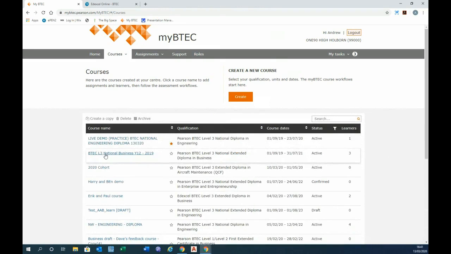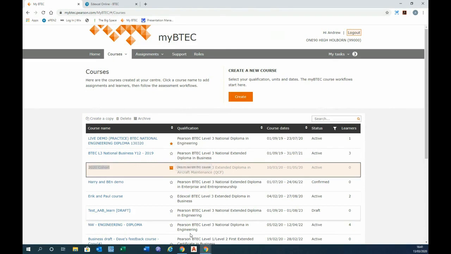So instead of clicking on one of these here, click on it somewhere over here and it highlights the line. So I'm avoiding actually clicking on that underlined link. And then if I wanted to, I could set that as an archive. If I'd created it, I could. Oh, there we are. So I've archived it. The little icon there has turned into an archiving box. And now when I come into this, that course will always appear at the bottom of the list.